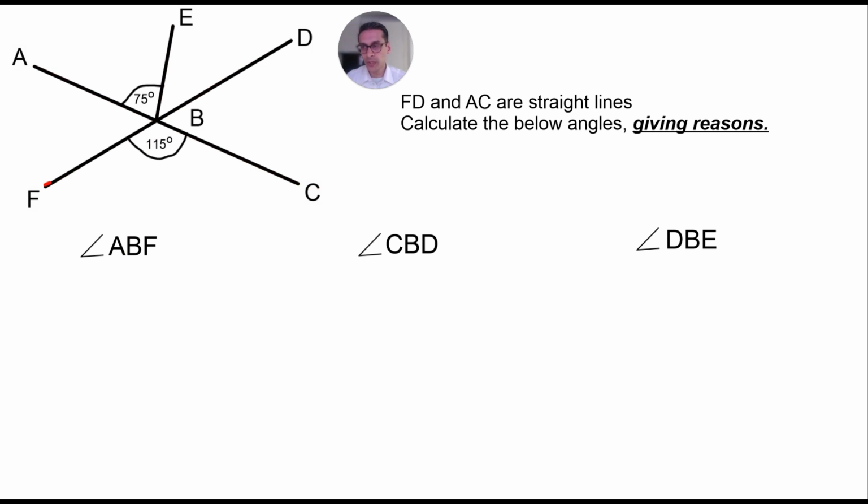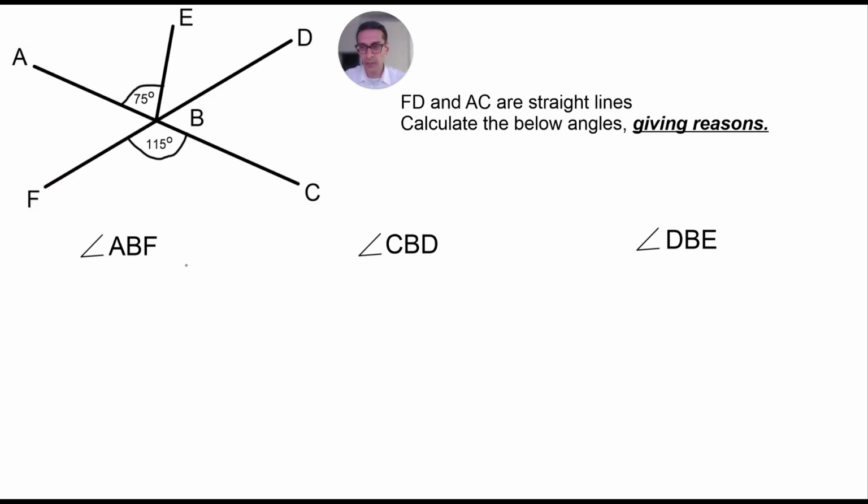You can't assume that this is a straight line, because in some diagrams, for example, you might get a line that looks like that and then it goes off very slightly. So unless it specifically says it's a straight line, in this case it does, we can't make that assumption just because of that risk that it's not actually straight. It might look straight, but we don't know unless we're told.